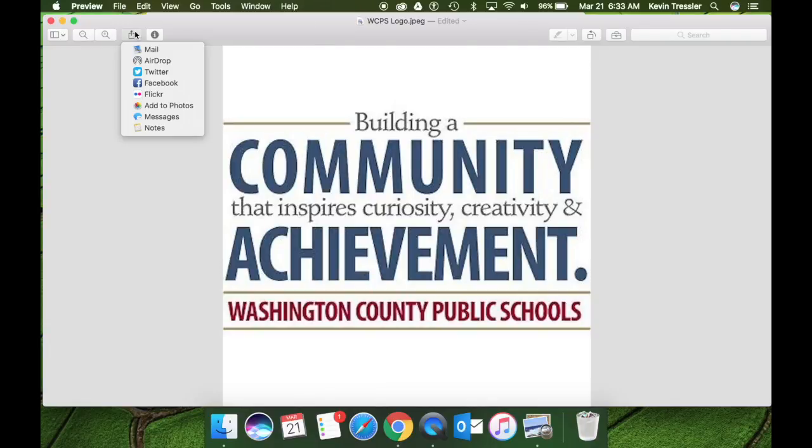The key with this for sharing is once I modify the image and I have overlaid on top of it what I want, or I've modified it how I would like, and I want it to go into my camera roll or my photos on my Mac, you'll see that there's the option to add it directly to Photos. So when you save this picture, or once you have it saved and you've made the changes you need, instead of going to File, Save, and trying to put it in Photos there, you can simply go to your Share option, Add to Photos, and it will send what you have with any changes you've made into Photos.